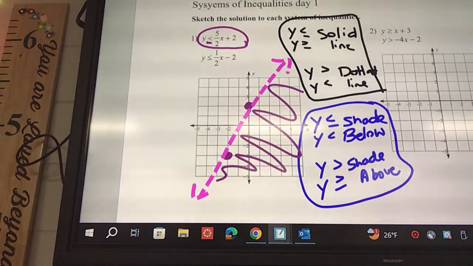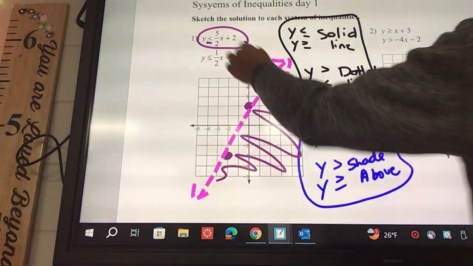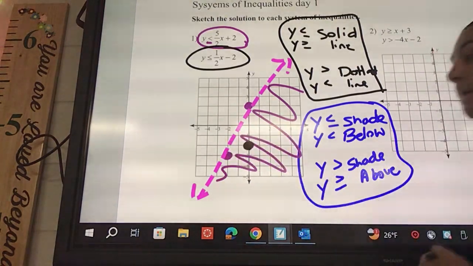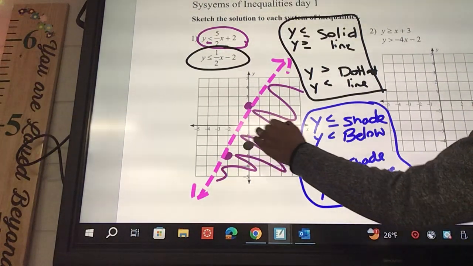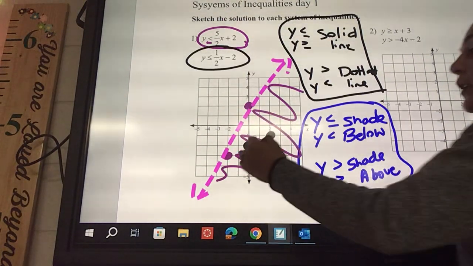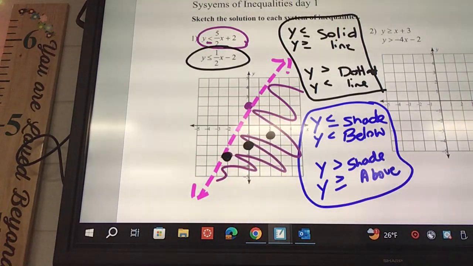Okay, on this same graph, we need to graph the other line. So the other line, where does it start? At -2. Okay, what is its slope? 1, 2. Okay, so we can go up 1 or over 2. Okay, or I can go down 1 and over 2. Notice how these ones intersected right there at that point. Okay, there was already a point there. Okay, keep that in mind.